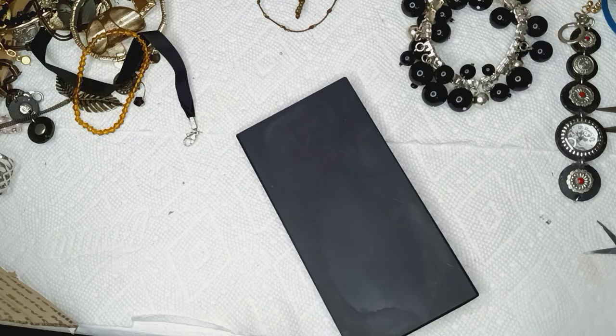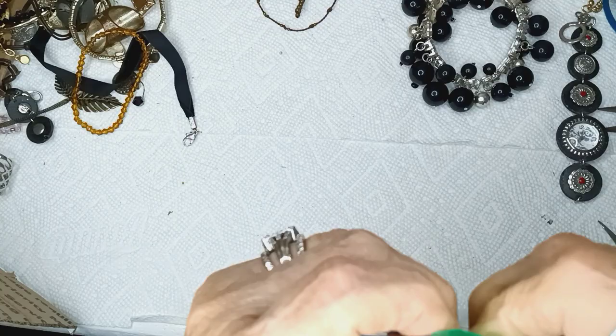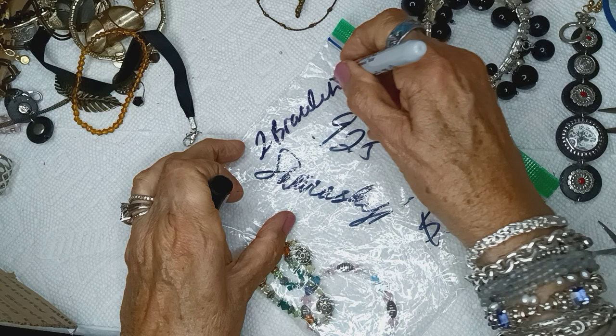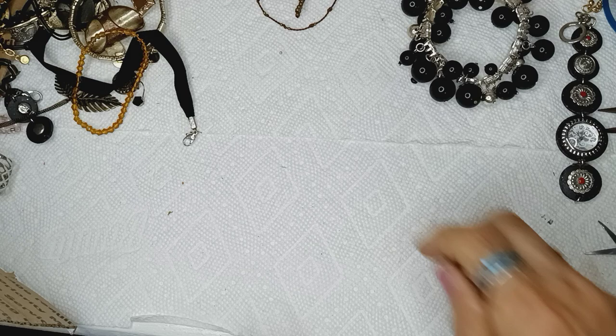Okay, so now we got two. Basically the same. I wonder if they came from the same person who donated them, because they're both Swarovski, they're both sterling silver findings. Two bracelets, $5 each. Okay? Not gonna find $5 anything anywhere, especially sterling.